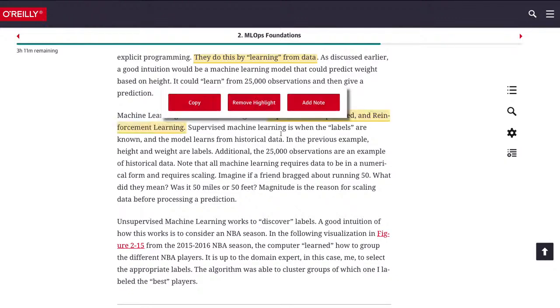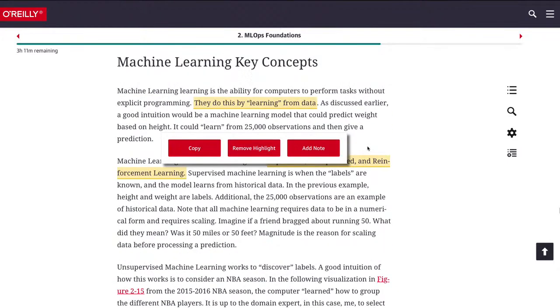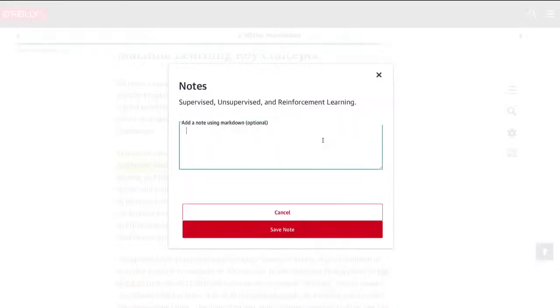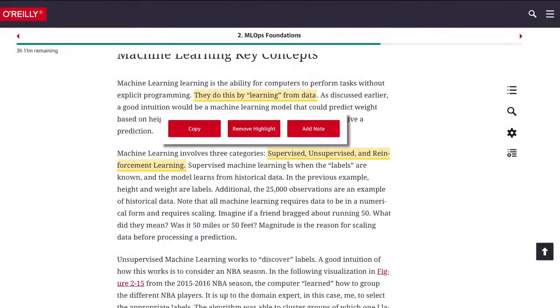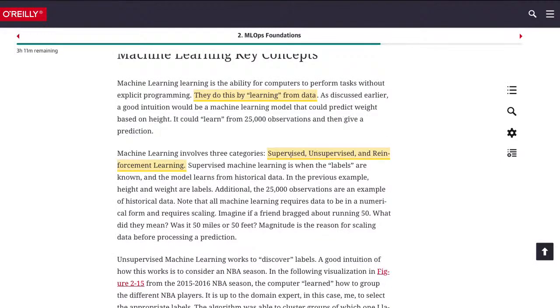So in general, the supervised learning here would be that you have historical data. In the case of the height and weight, we already have the historical data. We can predict the height from the weight. So we know that that's actually labeled data that is something we would do a prediction with. And that's a very common form of machine learning, like stock prices or anything where we've got historical data.